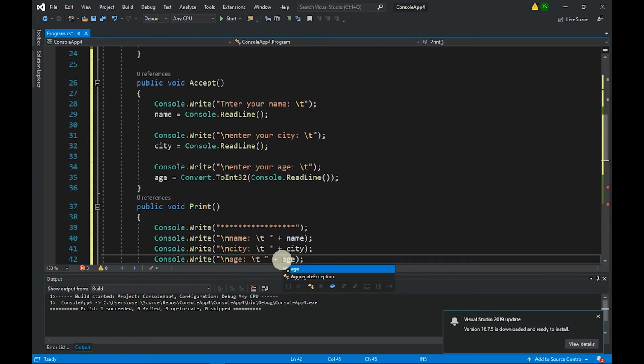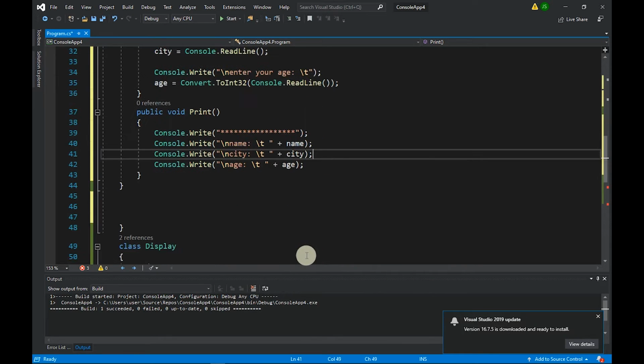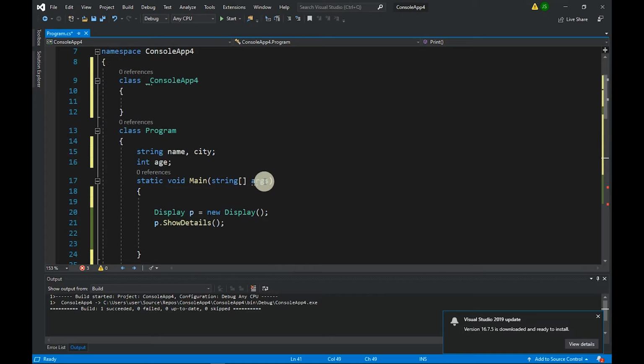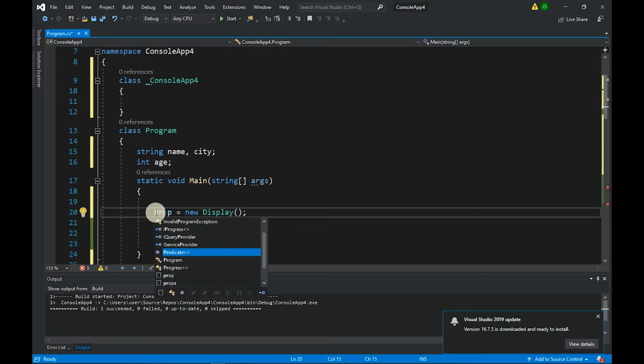Since this is within the Program class, we have to create an object of the Program class on the main method. So I'm going to say Program p equals new Program.